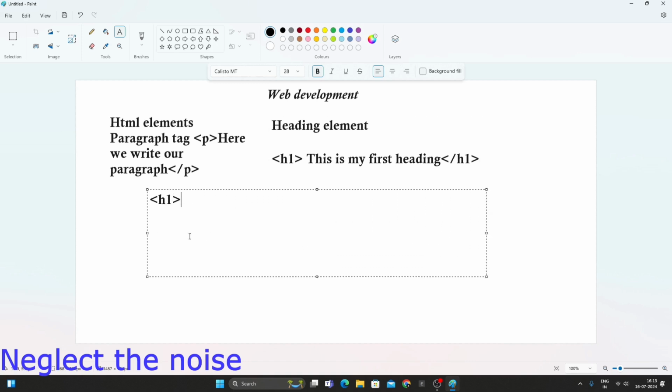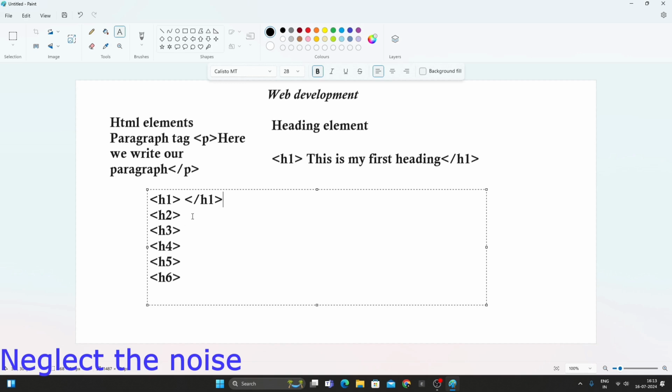First is our h1, that is the largest, then smaller than that, then smaller than that also, up to 6 headers, and here is our final one. All will have a close tag. Okay, and this you write by yourself. If I am writing, then it will waste time basically. Okay, so these are the 2 elements that I have taught.